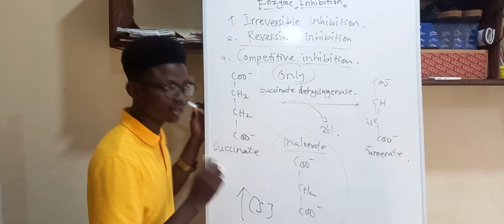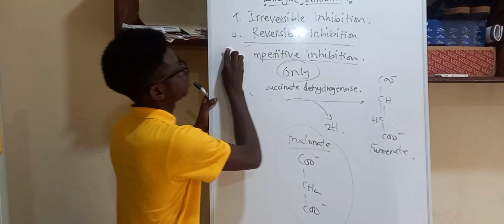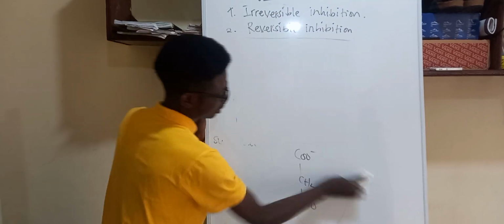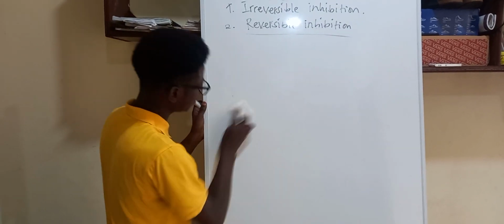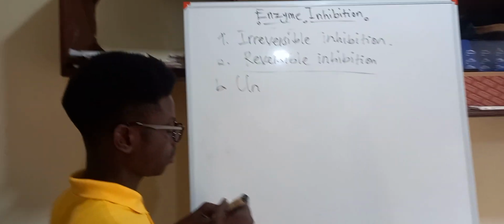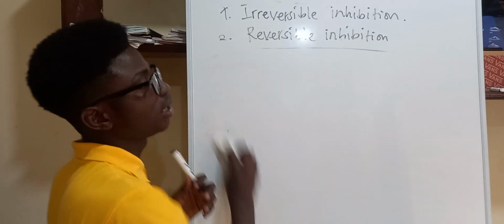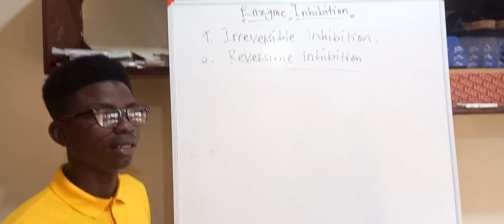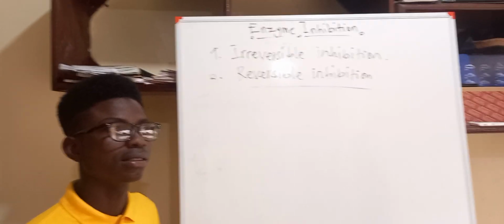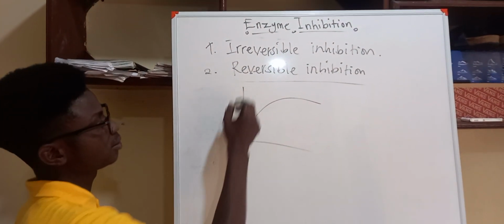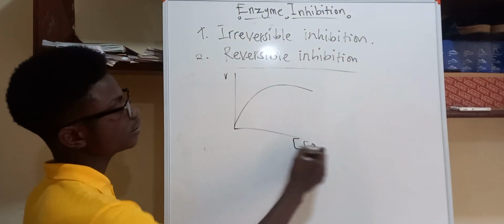Now let's go to the next inhibition, known as the second inhibition, the uncompetitive inhibition. So, sorry, one thing I have to do. Now, in our last video, I was explaining the Michaelis-Menten equation using the plots, okay? And Michaelis and Menten gave us a plot that looks like this.